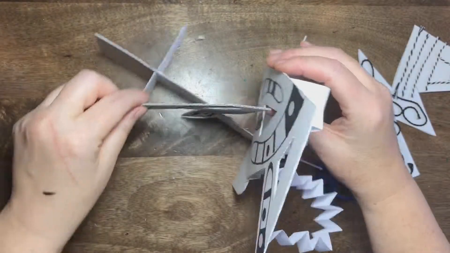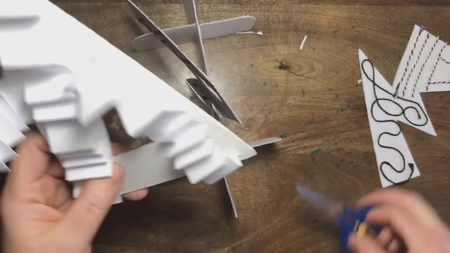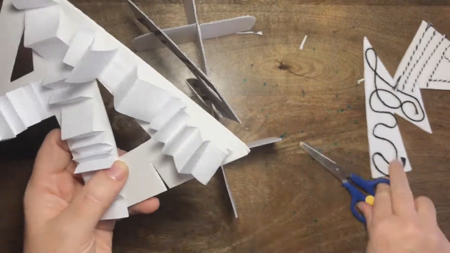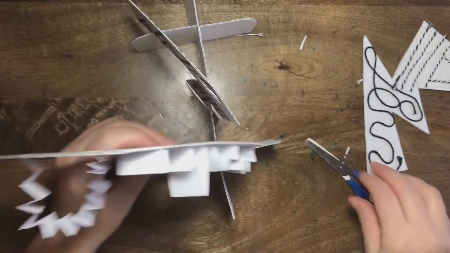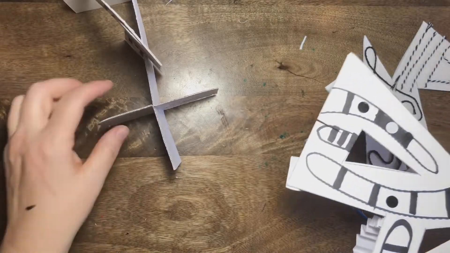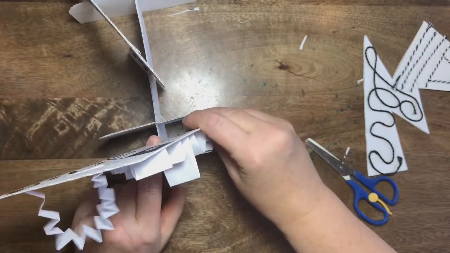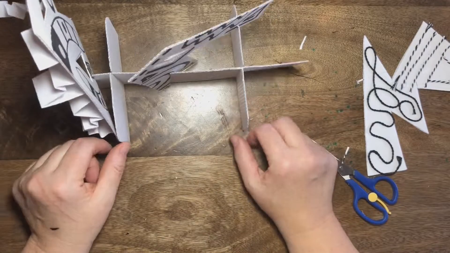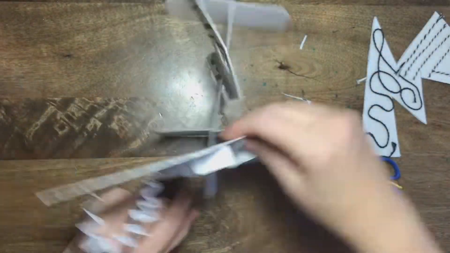And it's exactly the same thing: cut out your little line there, cut out your little wedge so you can slot it on. And if you put it on and you don't like where you put it, you just move it—that's easy peasy, isn't it? It's all about finding happy accidents with this and just experimenting and exploring with it.